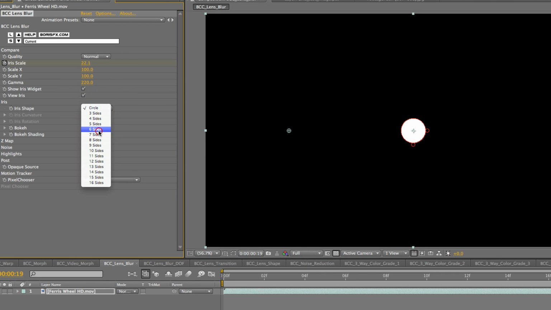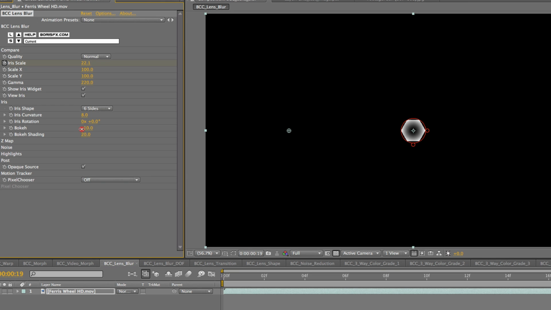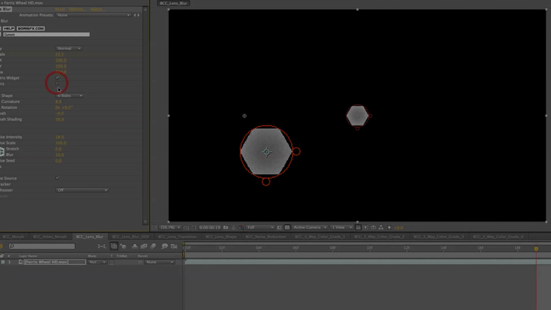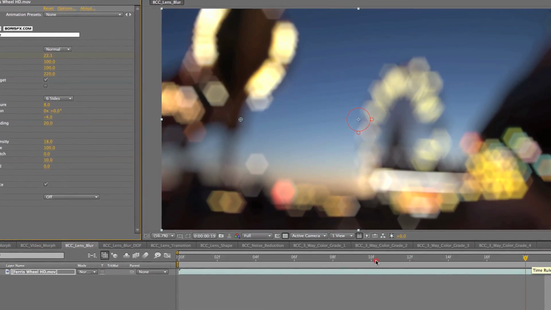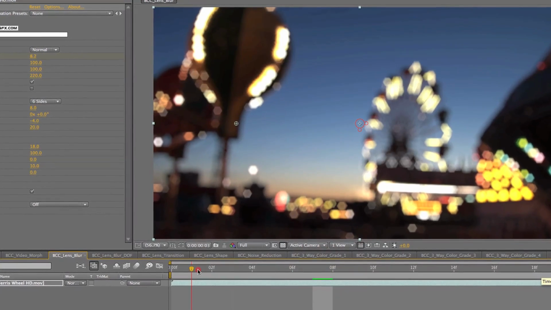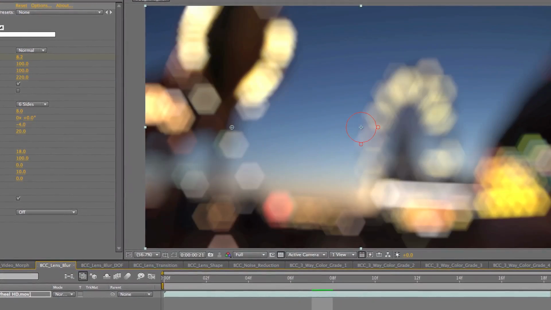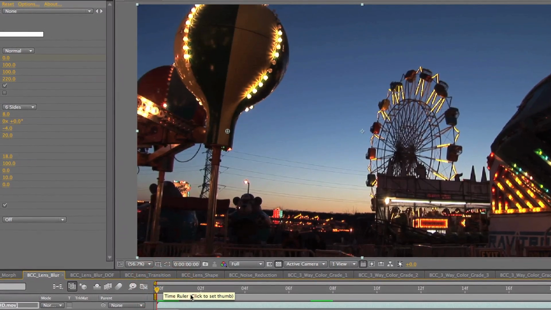You can adjust the shading and curvature of the shape depending on what kind of look you want to achieve. You can even increase the bokeh shading to change the type of lens effect you are getting, like a catadioptric lens. Okay, so you can even add noise to the lens blur to give it more of an actually shot on film kind of look, which is something you'll probably want to do. And once you get this filter, I am pretty sure you will want to use it whenever you can, because it's a really nice looking effect.